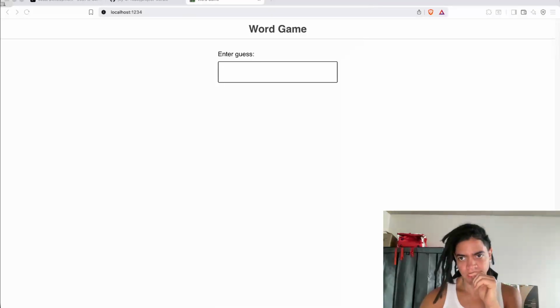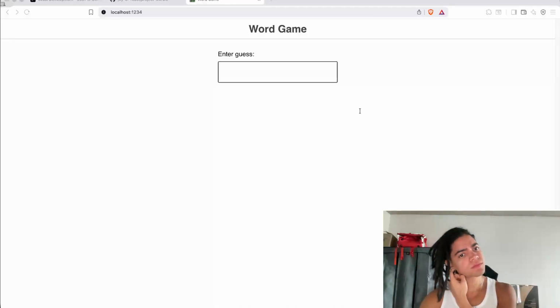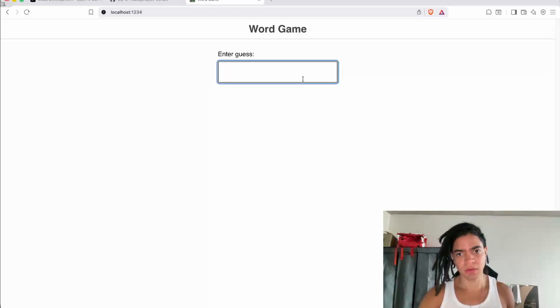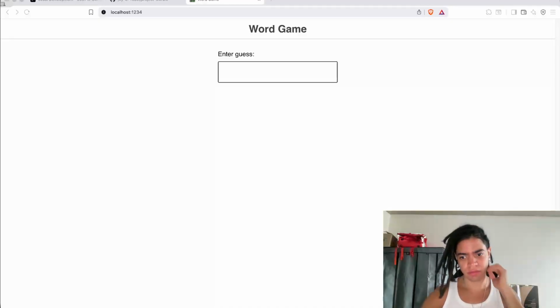Anyway, I don't know what's going on with Cursor. Yeah, what the heck happened with Cursor, man? Holy moly. Okay.